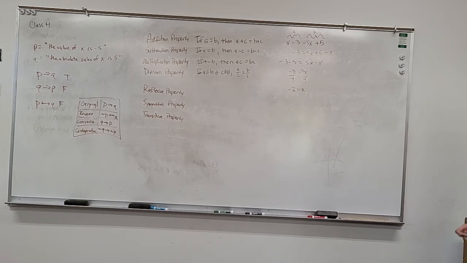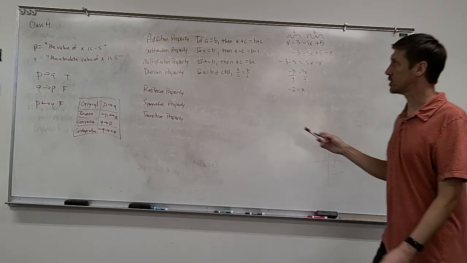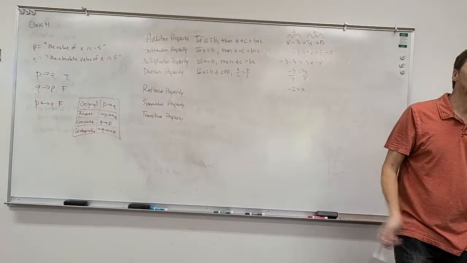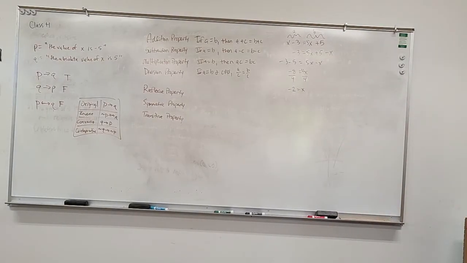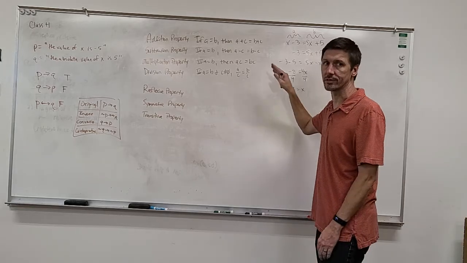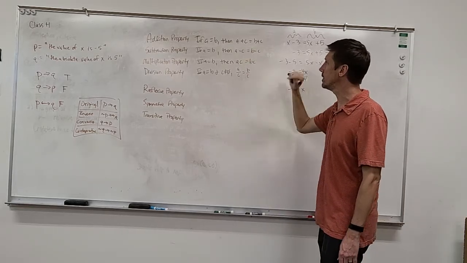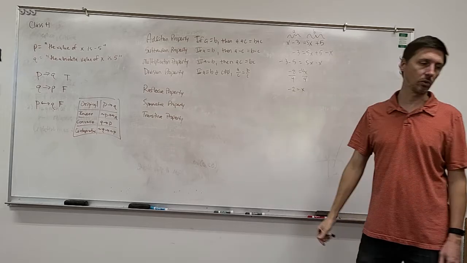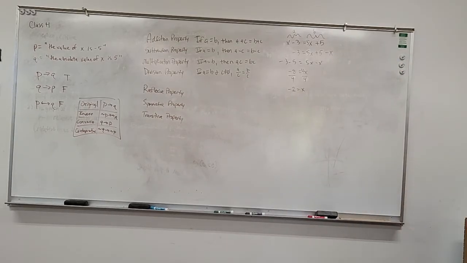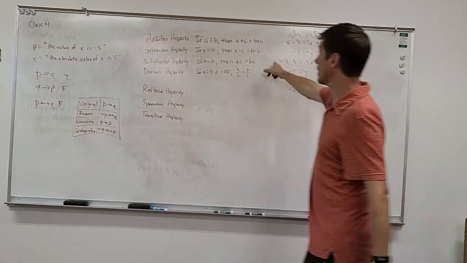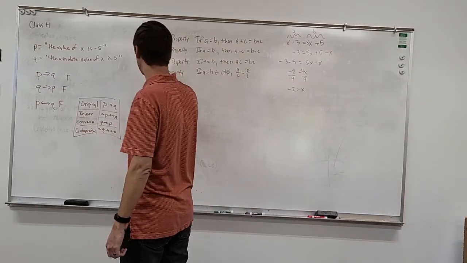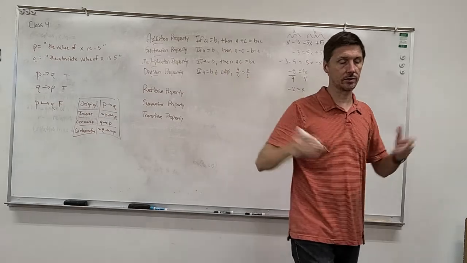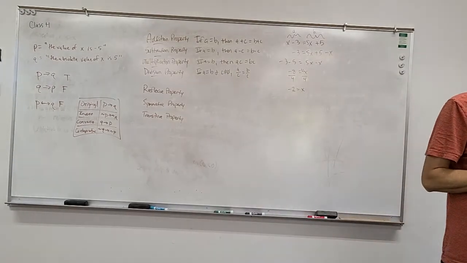So would it be a good idea to put some of the ones that you didn't commit to memory on your card? Yeah, exactly. Maybe this first test you want to put these on the card, and maybe you'll be using them enough going forward that at some point you just don't put it there. Or if you put it there, it's a really tiny note, like, okay, addition property, A plus C, maybe you don't write the whole thing out. Maybe you just figure out a quick note to jog your memory. Or maybe you don't write these down at all. Maybe you just write down addition, subtraction, multiplication, division property, and you know what that is once you've used them over and over again.